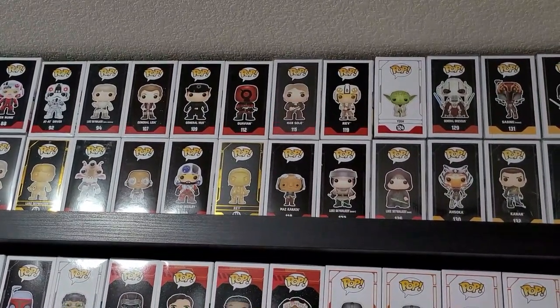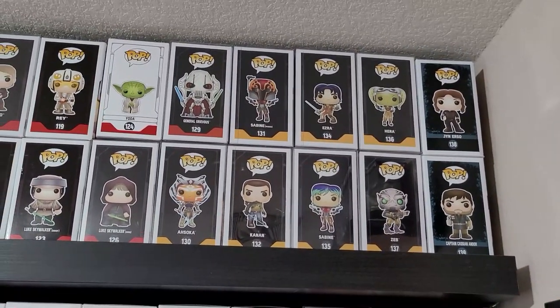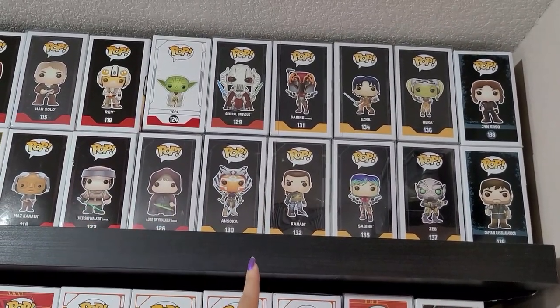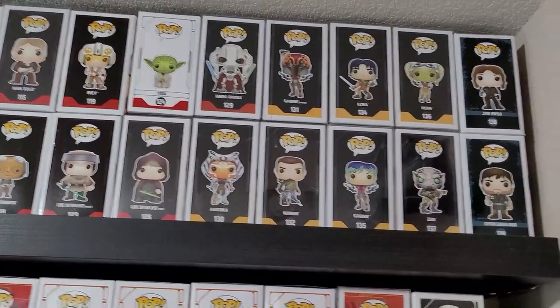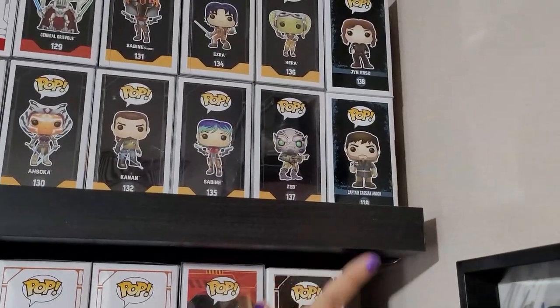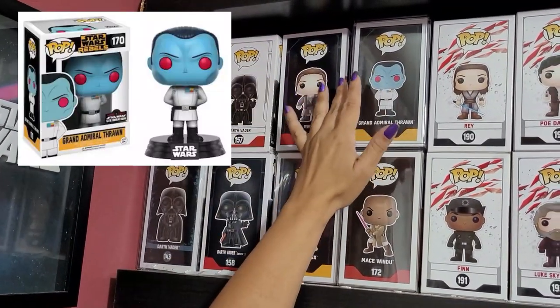Recently I've been searching for the Star Wars Rebels pops, and I was very lucky to get most of them — with the Ahsoka series coming up I made some videos about that. I have Ahsoka, Kanan, Sabine with her helmet, Sabine without, Ezra, Hera. I'm missing Chopper. I have Zeb right there. This is an example of what I was talking about — they skip things in a series because these are all Star Wars Rebels, then it goes into Rogue One, but over here I have Captain Rex from Rebels. And this is one of my holy grails — Grand Admiral Thrawn.